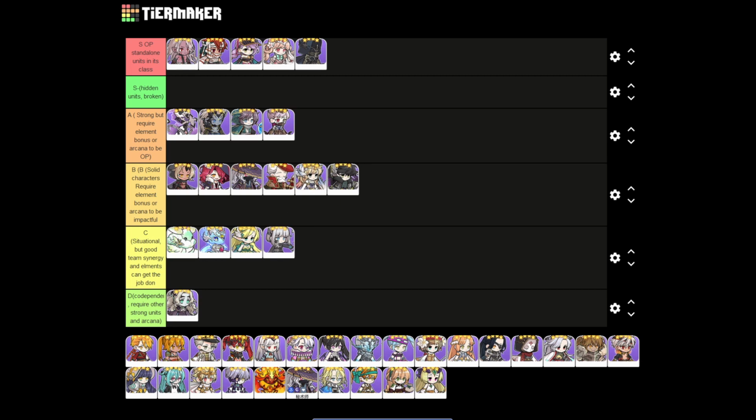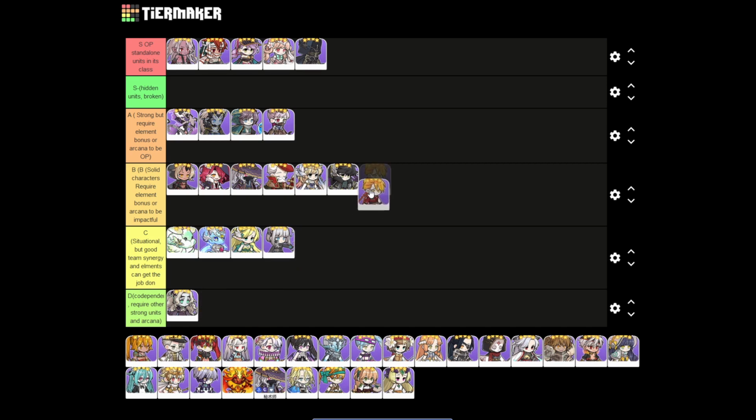These are better characters. Ancient Bow, it's an archer. He's got 2 skills. It can hit up to 3 enemies. Uses magical tech for damage. Can stack fire allies on the field, and he'll hit harder. I'm gonna put him in B. He's solid. I'd say he requires some bonuses to help him actually get going.